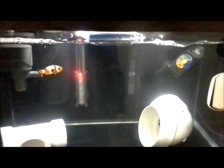I also put the internal filter that came with this tank. I had that running, and what I have inside there is actual media like ceramic rings and stuff. So I'm trying to get that biological filtration going on this tank, so it'll keep going and be able to support the inhabitants in there.